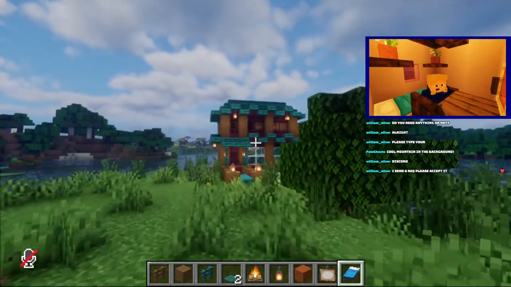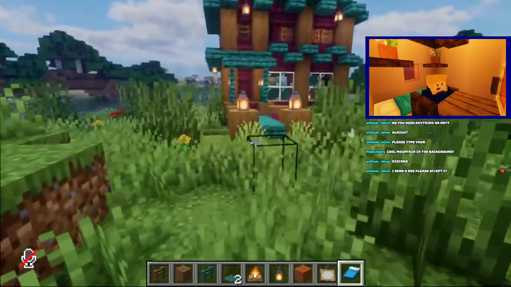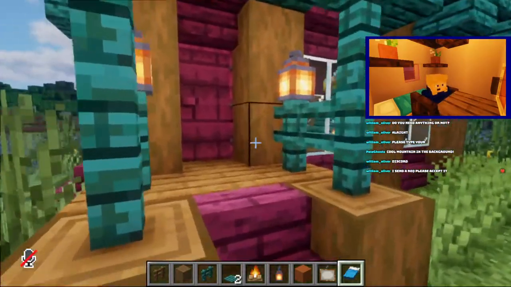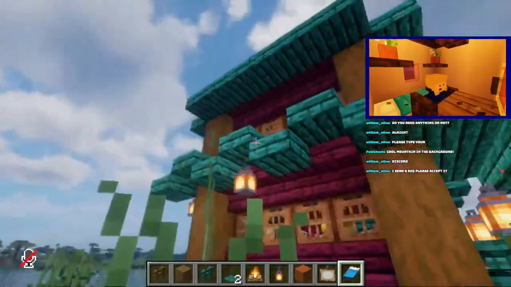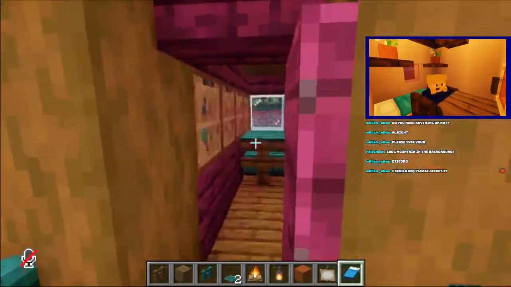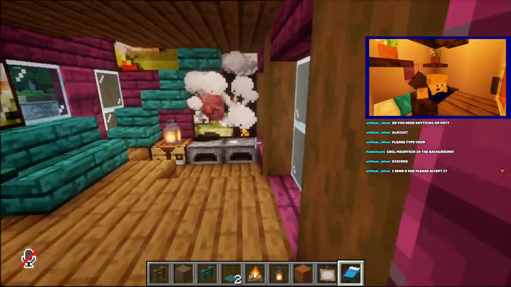Okay, let's go to our house. Let's see what other stuff we can add to it. Oh, Perry, what do you think of the house? I think it was just me and Harry slash Sleno here before when I was making this house. But let me know what you think.